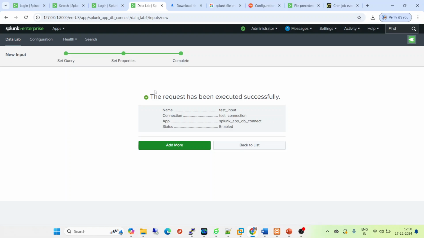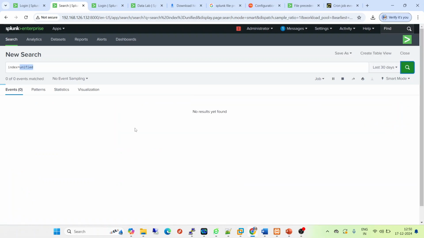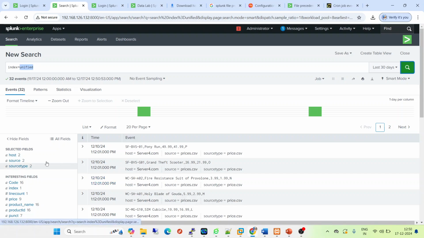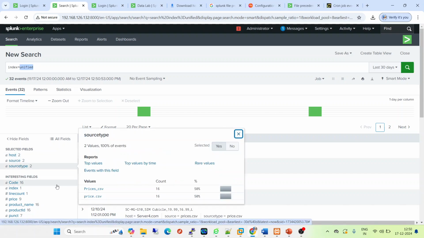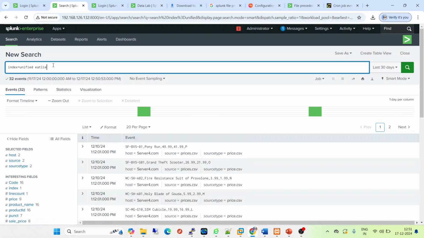This has been successfully created, and after some time you will find some data. Because we have only one record in the table, you will find that data in this unified index, and I will try to search if that data comes. We have two source types right now, and the data did not come, we'll have to wait.